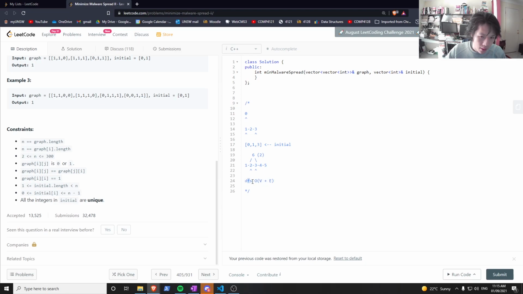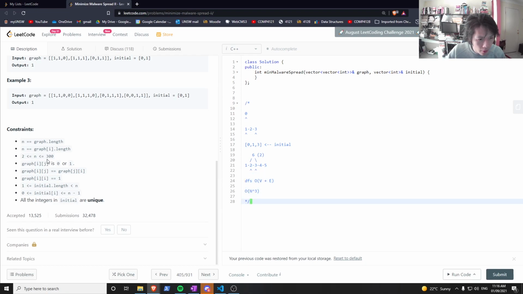And we have to do this DFS for all the initial nodes, and initial nodes can go up to n as well. So our final time complexity will be n cubed.